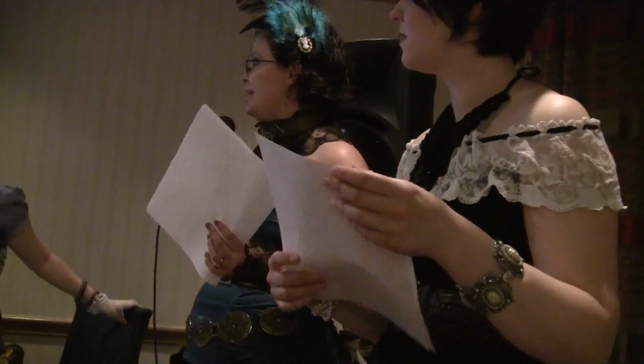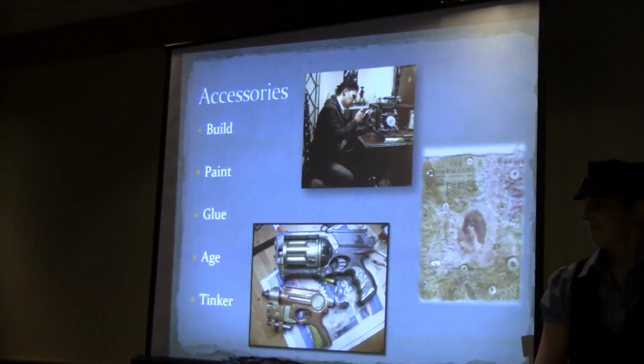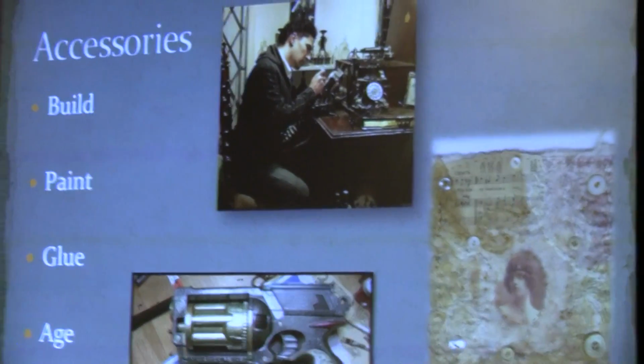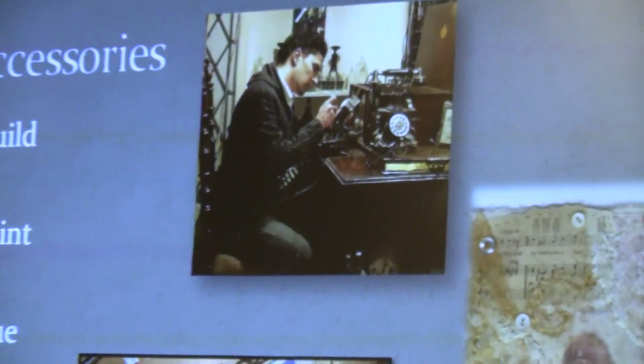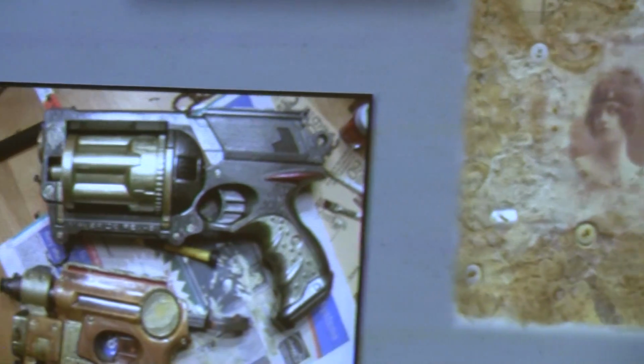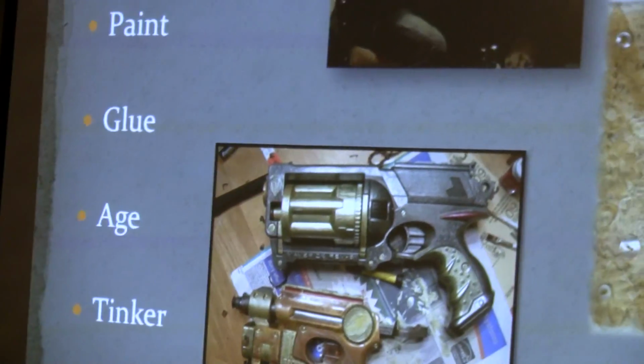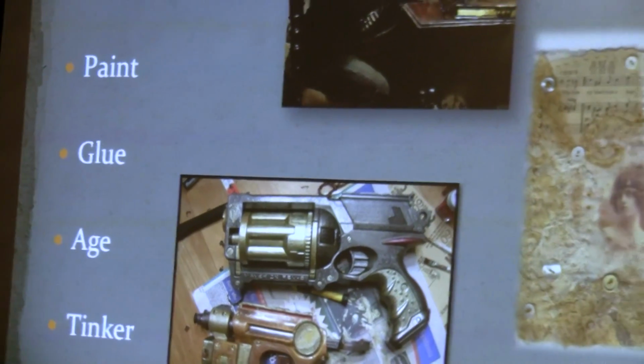All right, as far as making your own accessories go, there are several ways to go about them. I'm just going to read the list and then we'll talk about them. You can build your own, you can paint something you already have, you can glue things together, you can make something look older, or you can build something that's actually working.